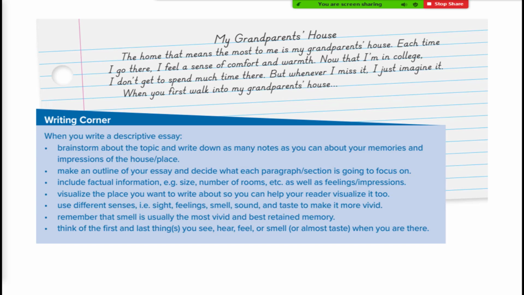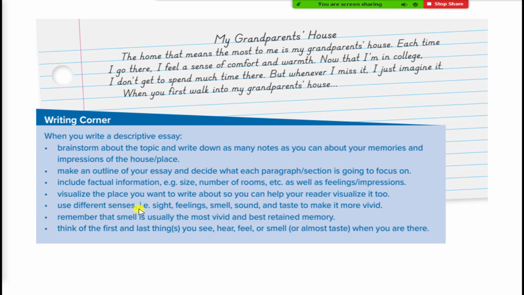And Yusuf, next one. Include factual information, for example, size, number of rooms, etc., as well as feelings and impressions. Okay, visualize the place you want to write about so you can help your reader visualize it too.